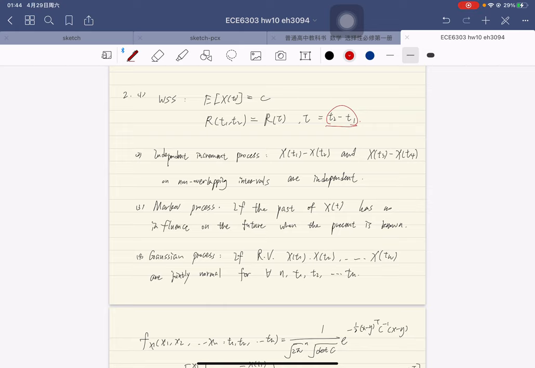WSS only uses mean and autocorrelation. In practice, these two are much easier to get than the second-order density. Based on the mean and autocorrelation, we can do state estimation, parameter estimation, and prediction in the MS sense.